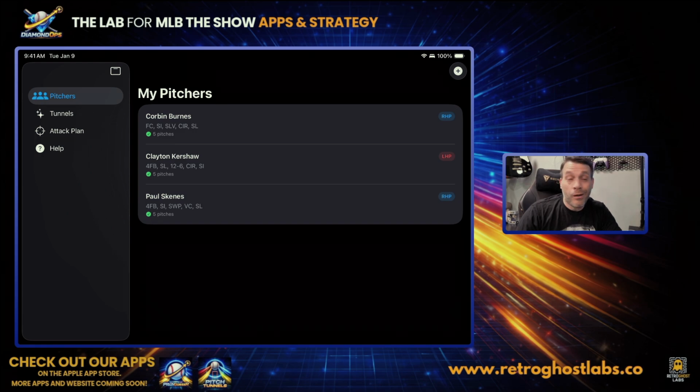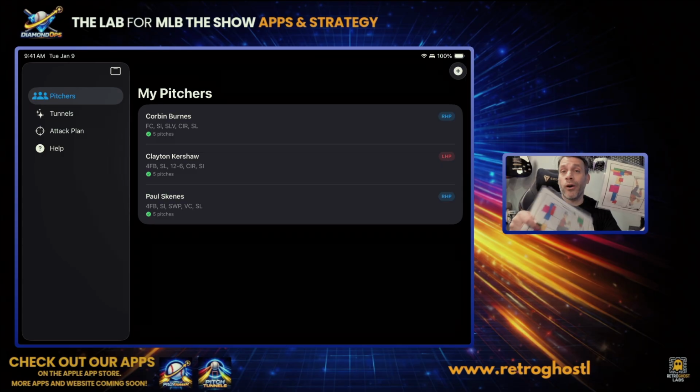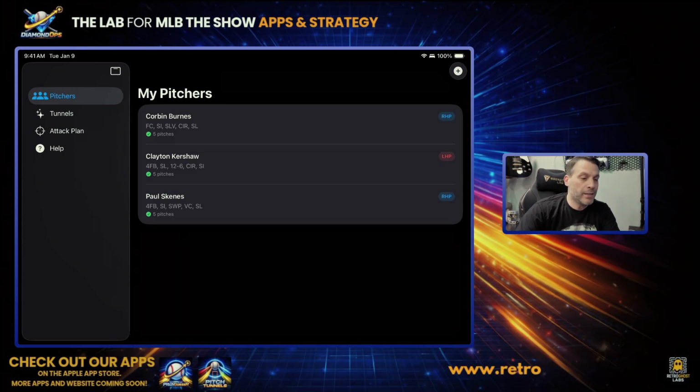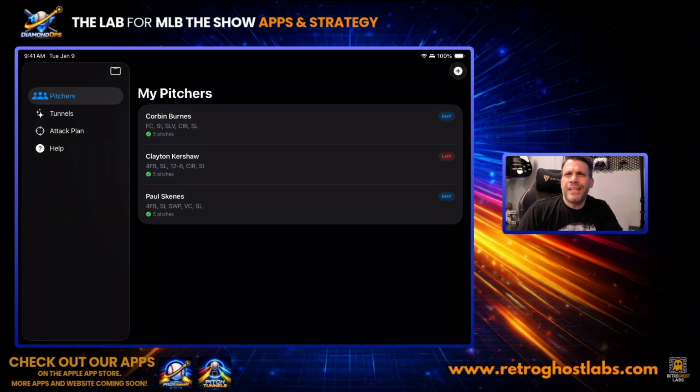Then you're going to be like me, who for many years laminated little sheets showing where I should throw these pitches. Well, that was nice and all. You could reference it, it was right next to my monitor. But I said, there's got to be an easier way to view this information quickly without having to rustle through papers. What I came up with was an app for the iPhone and the iPad. It's called PitchTunnels. Let me show you a little bit about it.